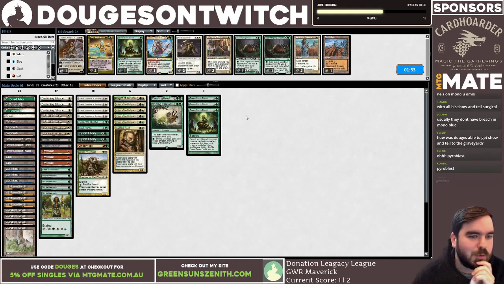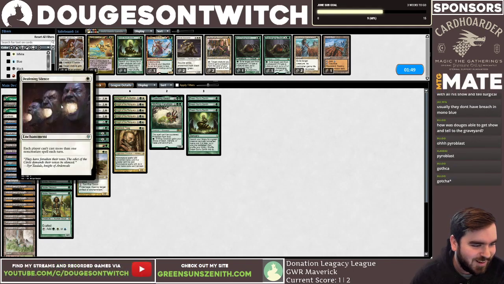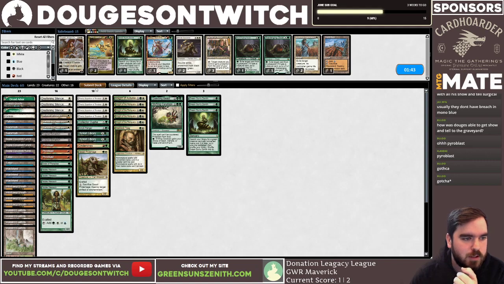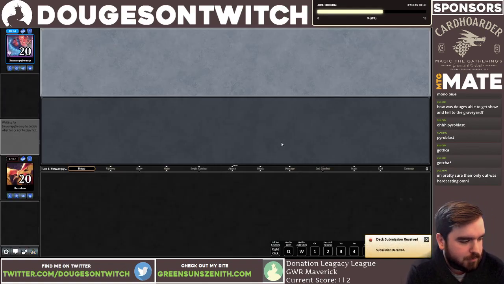Yeah, luckily our Pyroblast works really well when you have Deafening Silence in play because they can't counter it once they've put Show and Tell on the stack. So I'm going to take out a Mum. I don't think Mum is that great in this matchup. It doesn't look like they have anything other than bounce effects, so if they have a bounce effect, they have a bounce effect.